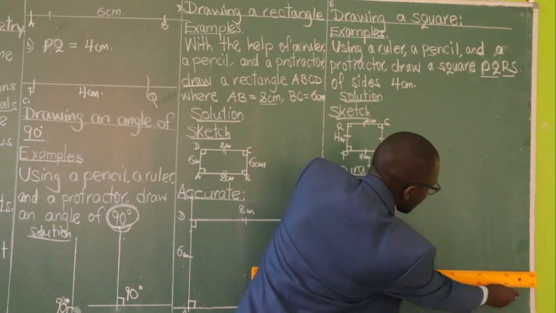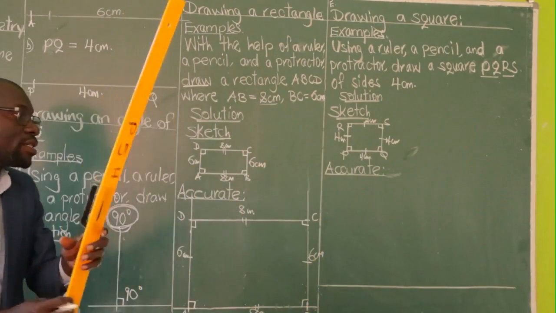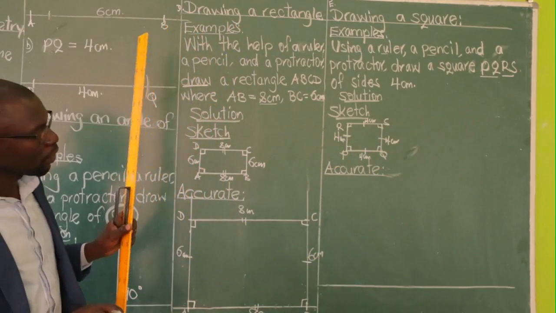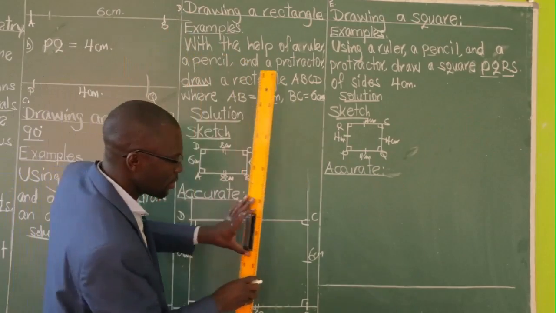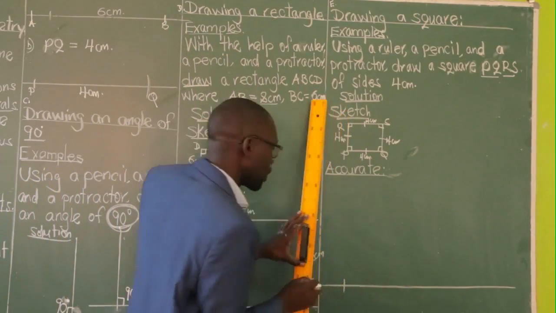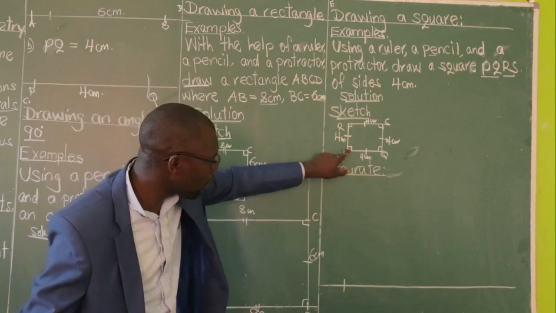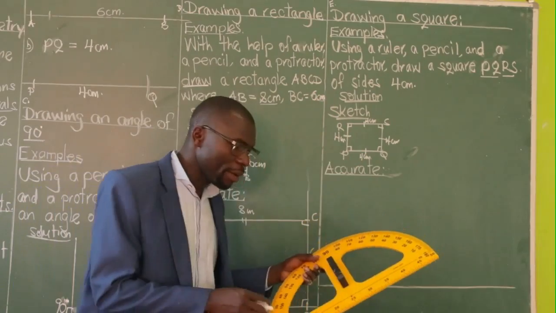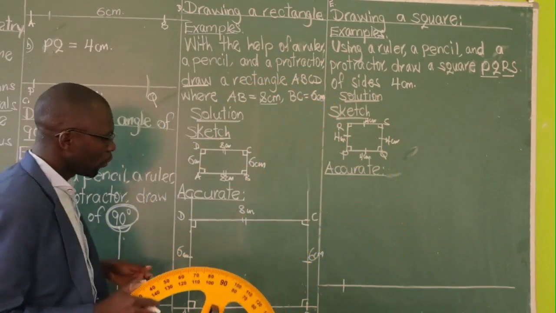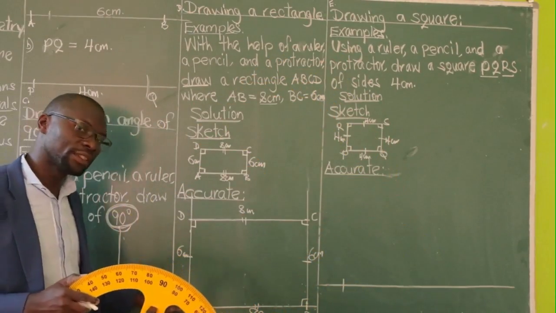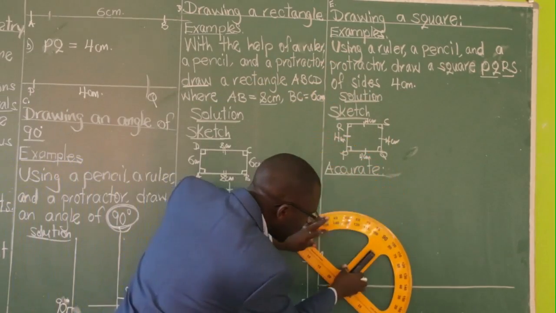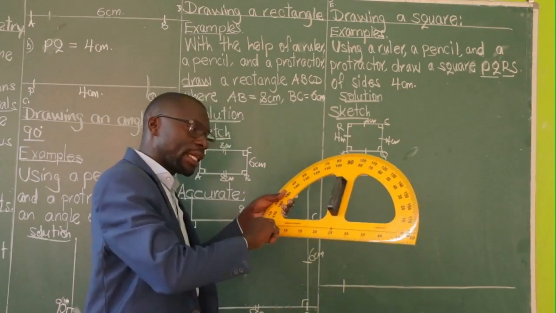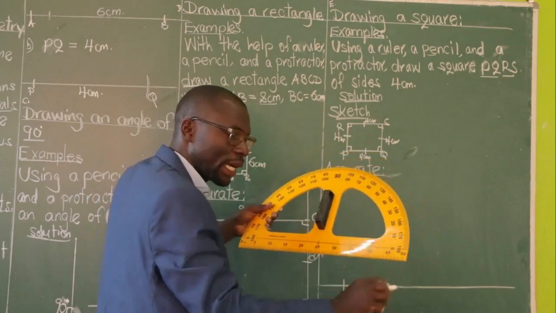First thing is, let's draw a baseline. That baseline you shouldn't measure, just draw it. And after drawing that baseline, we are going to mark a point, the starting point here, and we shall have to put there an angle of 90 degrees. Now, we remember that we have to use a protractor when we are making or drawing angles of 90. And don't just put a protractor like this and say that 90 degrees is there. No. Remember, the transparent line on your ruler, there is a line, a black line.